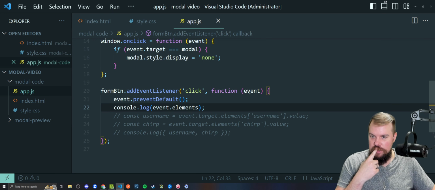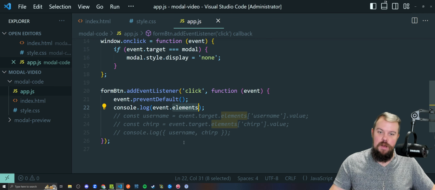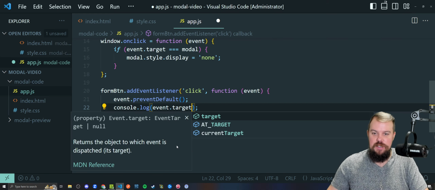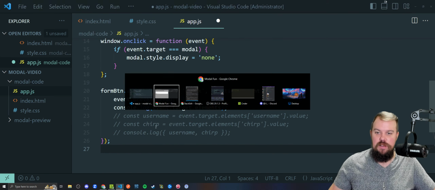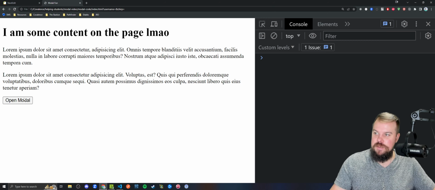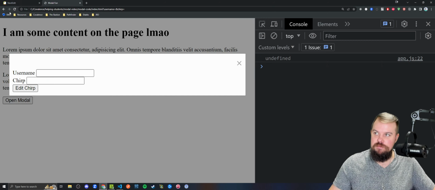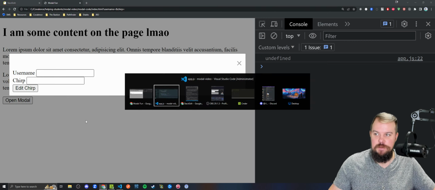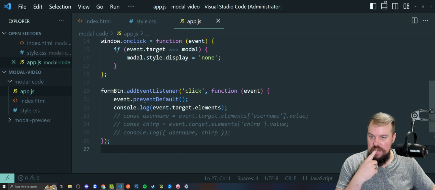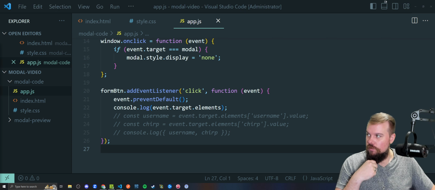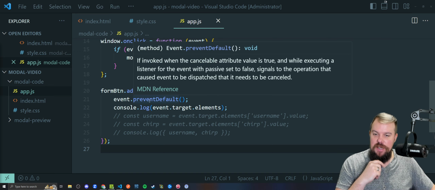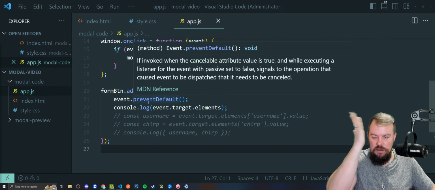Event dot, oh my goodness, event.target.elements is what I missed on the console log. So classic mistake right there, classic blunder, which is still not working the way I expected it to. Why the heck not? That's because it's the button click event and not elements of the form, Luke, you dummy.